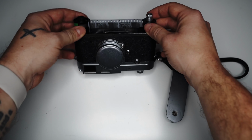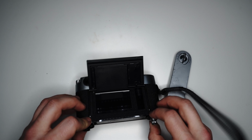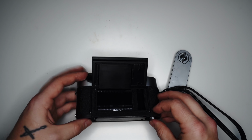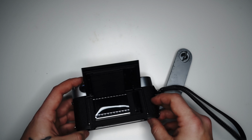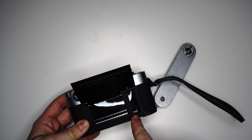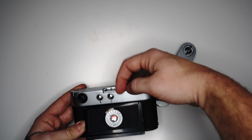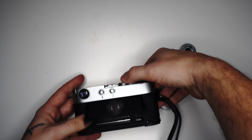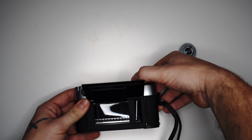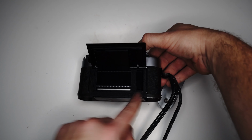And when it's coming in, just sliding it in right like that. Just slide it in all the way in as far as it could go. And as you see, you can take your advance lever and advance it a little bit to see if the pins are going into the sprocket holes.